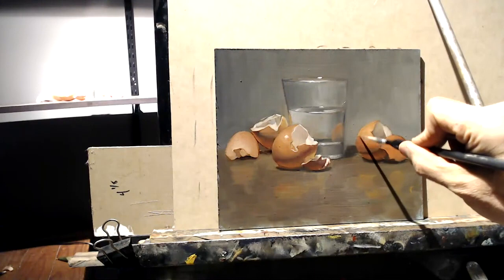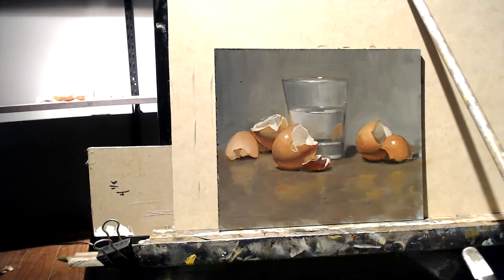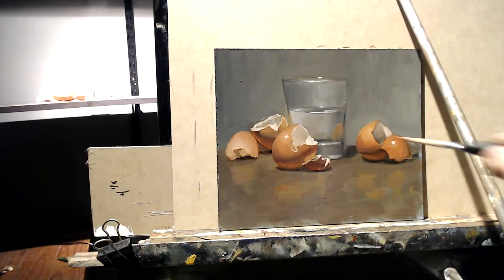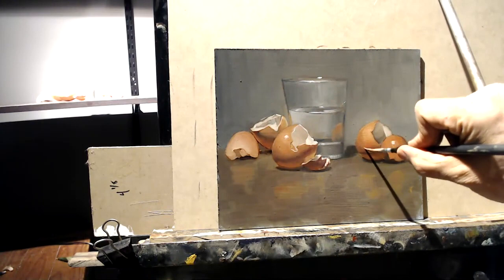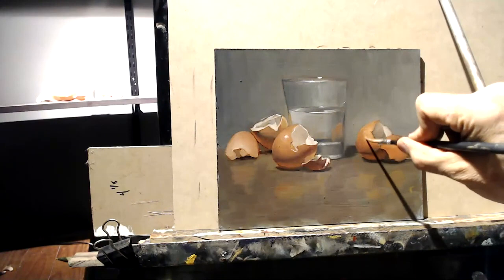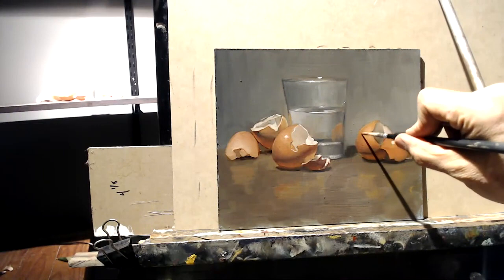Well, it's a tertiary, so you know it's going to involve all three primaries, just by definition. Raw umber is going to be less pigmented toward red or yellow, so you could say it's bluer. It's not overtly blue, though. It's just not as favoring yellow like ochre or sienna, or red like burnt sienna or burnt umber. It's just more of a neutral brown than the rest of them.